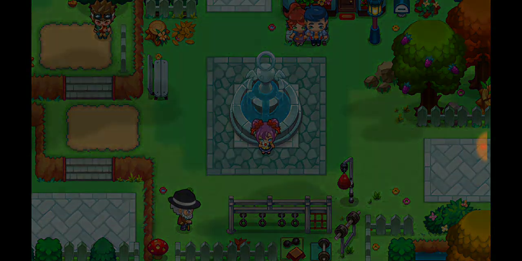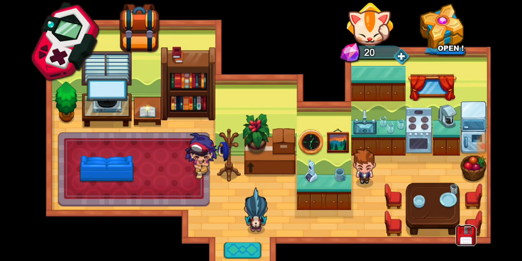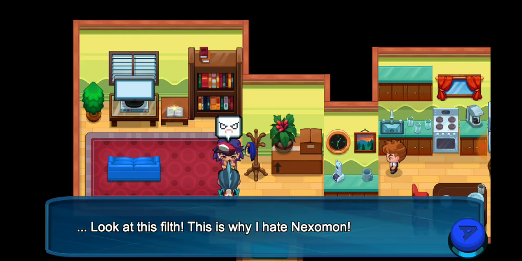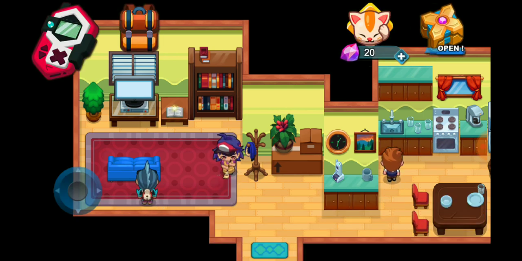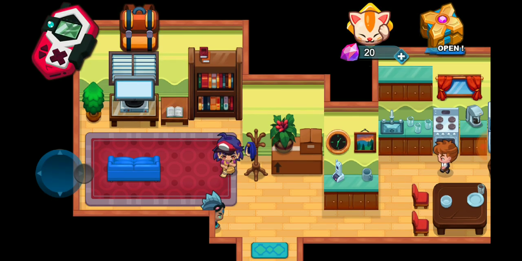Alright, let's go tell Evan to catch these hands. Right after I check this house. When a main character just sidetracks instead of saving the whole town. Oh, that's me. Anti-paralyze? Okay.